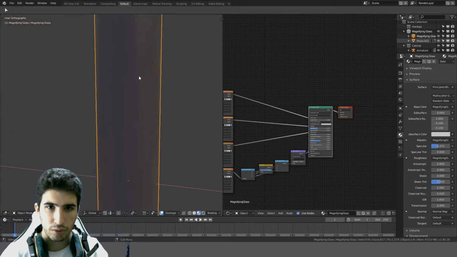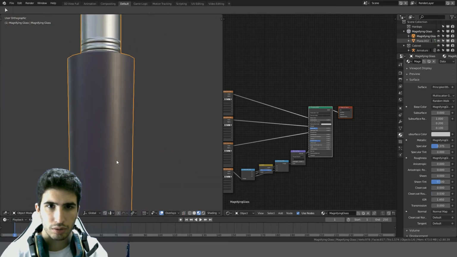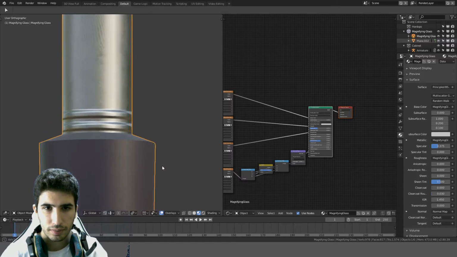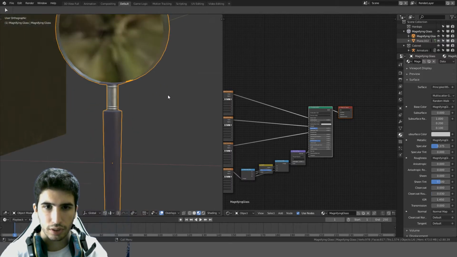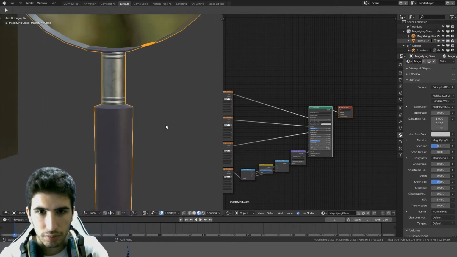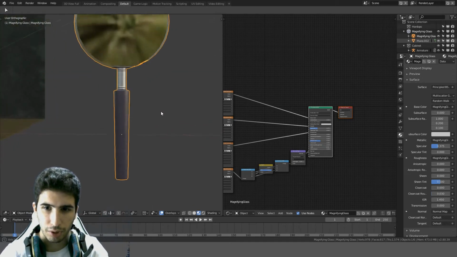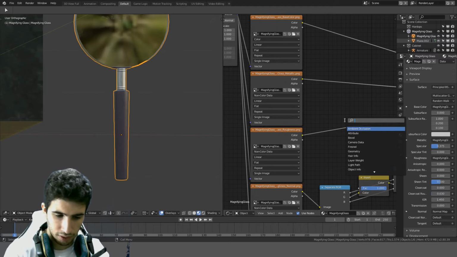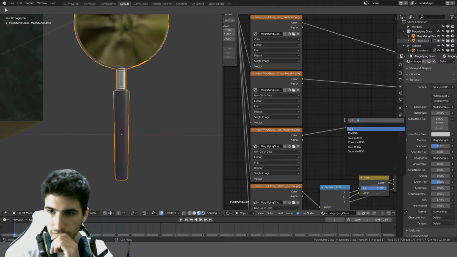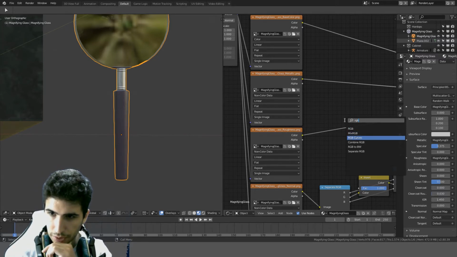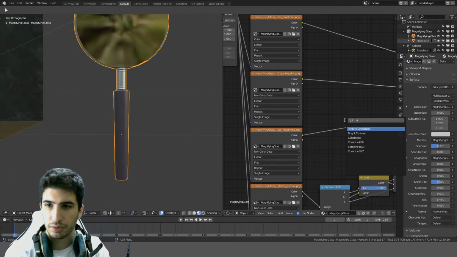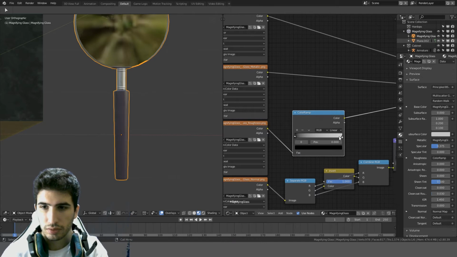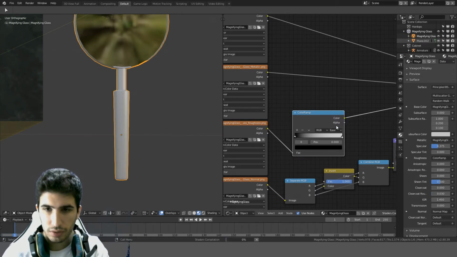And the handle is looking a little bit too opaque. Yeah, I think the texture could use a little. The roughness could be decreased a little. Let's see if I take RGB curves. Let's take actually a color ramp. To ease.